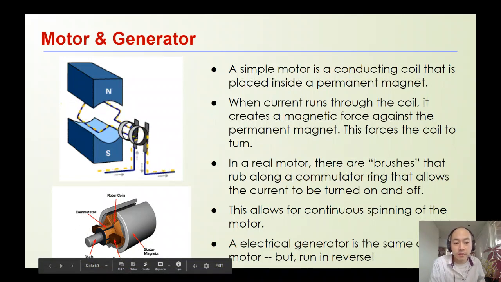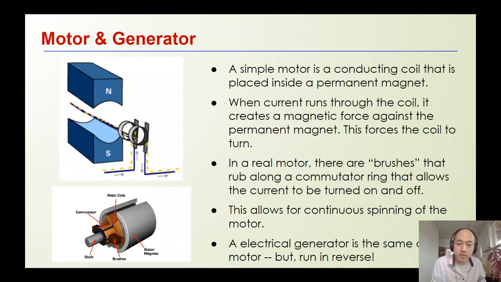Electric generators are basically the exact same thing as a motor, but instead of applying electricity to cause it to spin, you are spinning the coil, and by spinning the coil in a permanent magnet, we saw that Faraday's law says that if you are changing or moving that flux, the change in flux will induce an electric current. So those are a couple main ways you might see electromagnetic induction used in the real world.